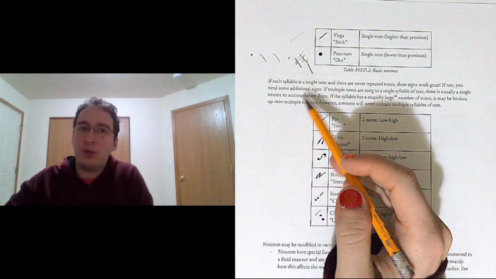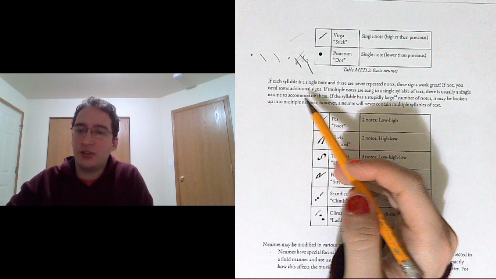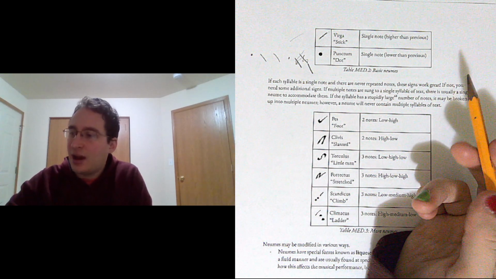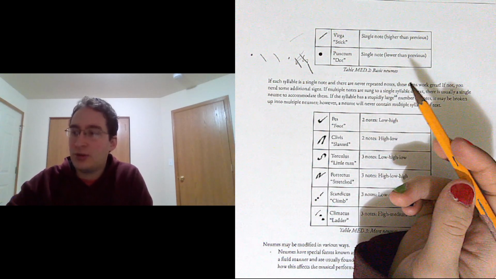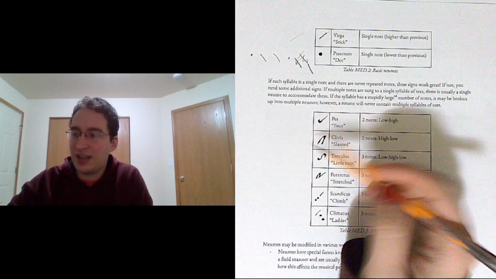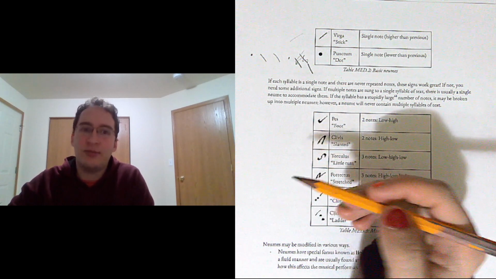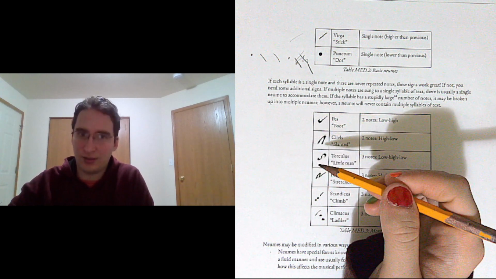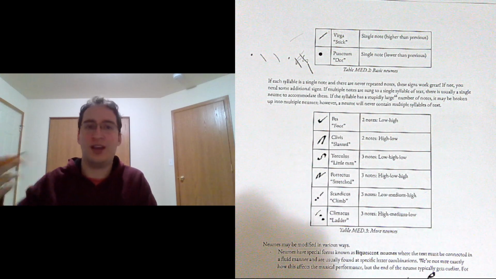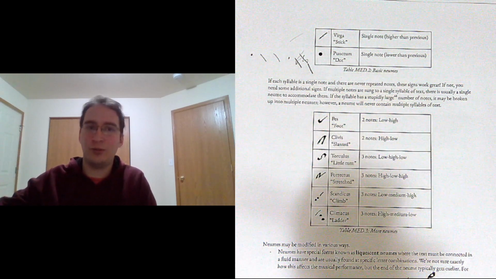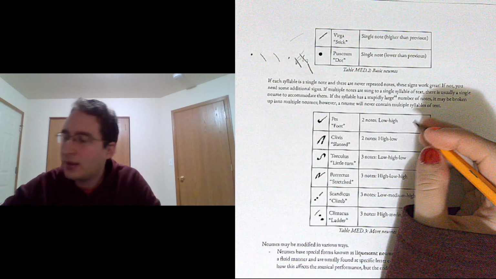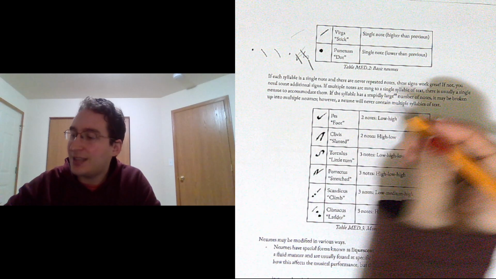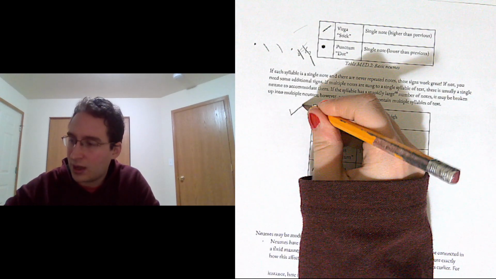If each syllable is a single note, yep. But if you have syllables that are sung to multiple notes, then you need some additional signs. Usually, if you have multiple notes sung to a single syllable, there's a single neume that encompasses all of them. If it's like hot cross buns, then hot has two, cross has two, and then buns has one. Kind of a hip tune. I dig that. Anyway, so you have the pes, which means you start on a low note and you go to a high note.